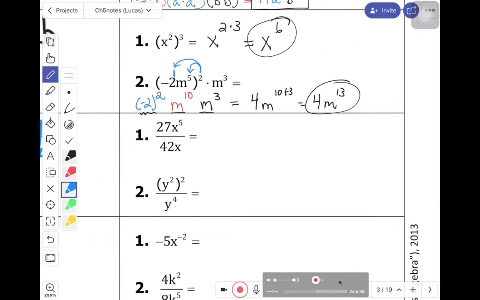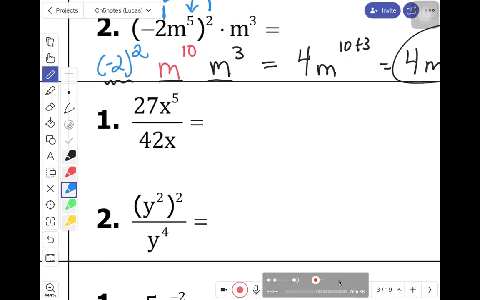So if I look at problem number 1 here, remember this x, it has an exponent, it's raised to the first power. I would reduce the 27 and the 42 like I normally would. I know that 27 and 42 share a common factor. Both of those things are divisible by at least 3. So I would reduce out the factor of 3. So 3 goes into 27 9 times, and then 3 goes into 42 14 times. So I reduce the fractions like I normally would. And then 9/14, that doesn't reduce anymore. 9 and 14 don't have any common factors.